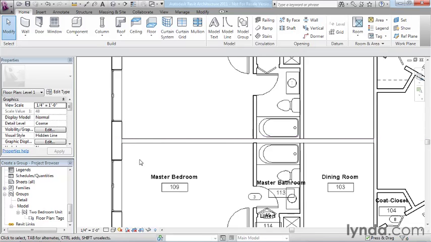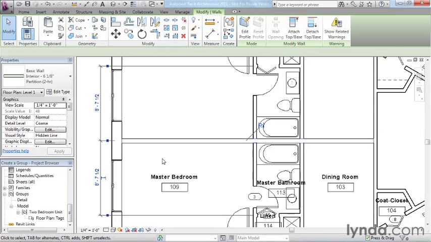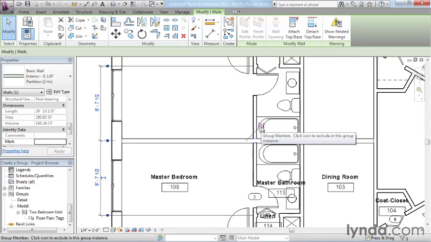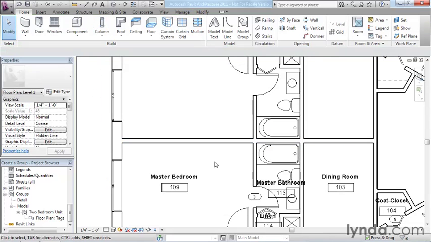So obviously, if I just tab here, we expect to see it flip between the two groups, but it turns out if you tab one more time, it actually is capable of reaching right into the group and allowing us to select items that are inside the group. Now, if I click this item right here, you'll get a small little icon right there. That icon actually allows me to exclude one instance of this double wall so that everything cleans up nicely and I don't have a redundant wall there.